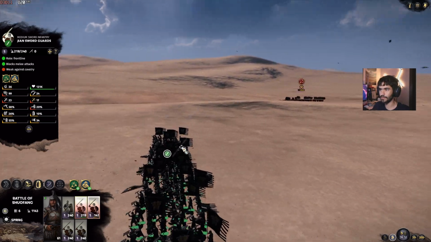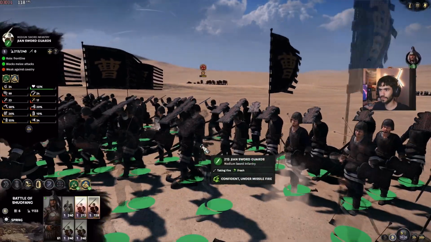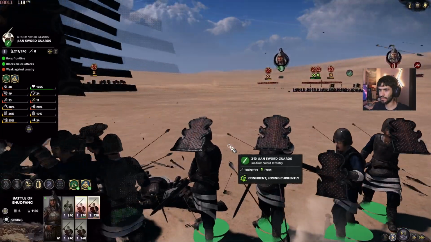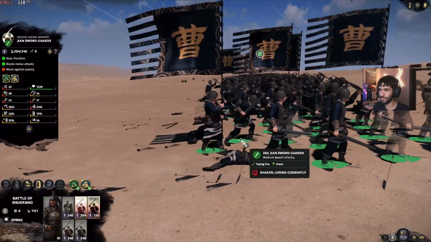So, taking fire. Okay, this is interesting. So let's see. It seems like the arrows are somewhat modeled within the game, appearing from different directions depending on where they're being fired at.